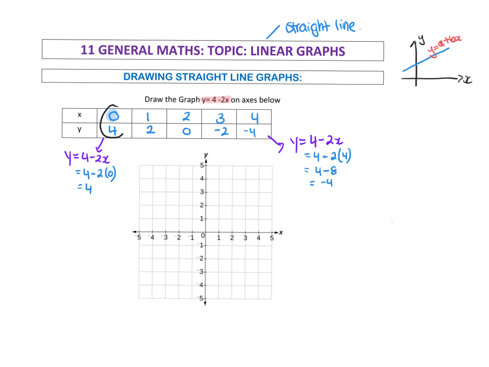If you have a look, that is a point on the graph. We've got 5 points there, so you could plot them. When x is 0, you go along the x, y is 4. So there's 1 point. When x is 1, y is 2. When x is 2, y is 0. When x is 3, and so on. Once you've done that, you can get your ruler and join your dots up and draw a line like that.